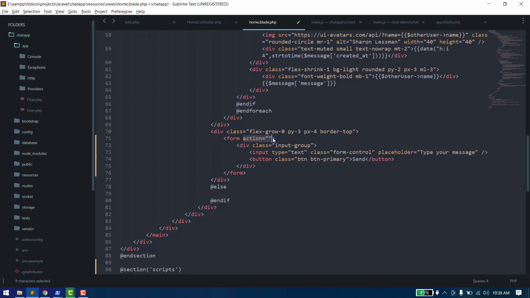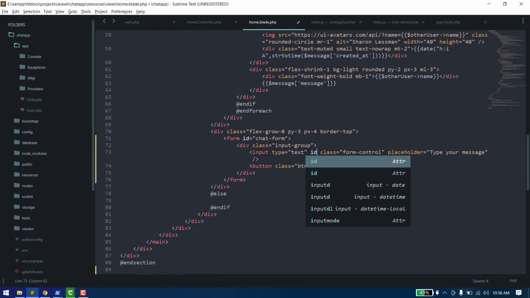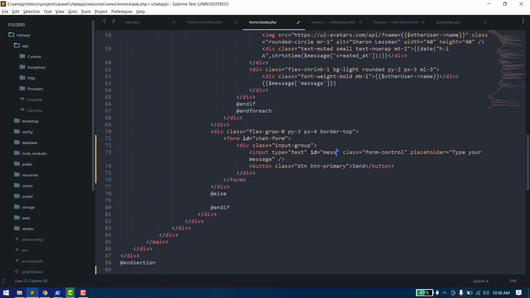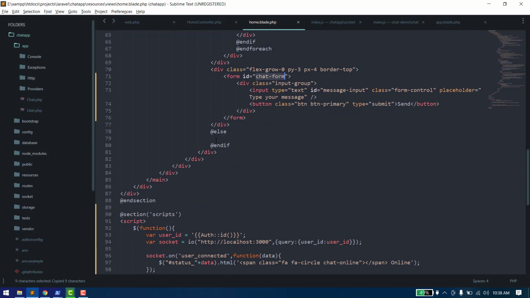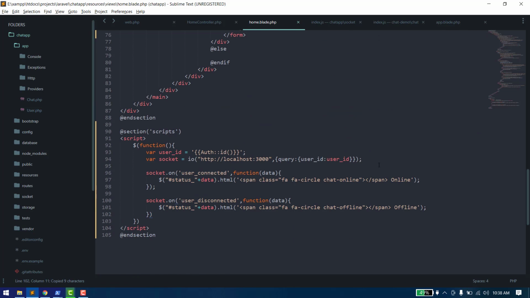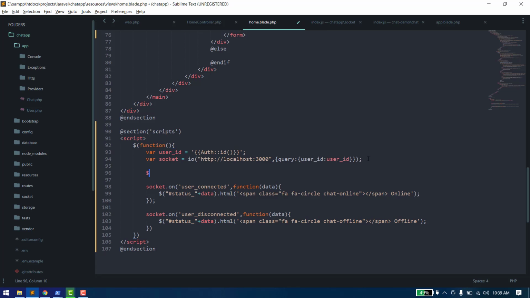We can assign an ID, chat form, and here also we can assign the ID message input, so you can target this element, and here type will be submit. So we need to handle the submit event here, like this.